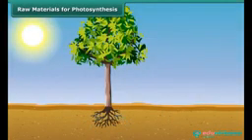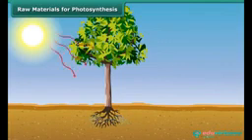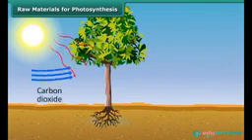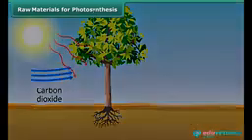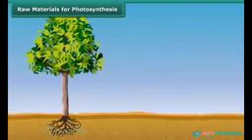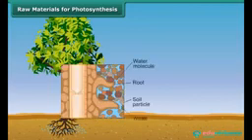Now you know that in plants, water, minerals, and carbon dioxide are raw materials for the synthesis of food. Do you also know how plants obtain these raw materials from the surroundings? And how do they transport them to the food factories of the plant? Water and dissolved minerals are absorbed directly from the soil through roots and sent to the leaves by means of many small vessels present in the stem.